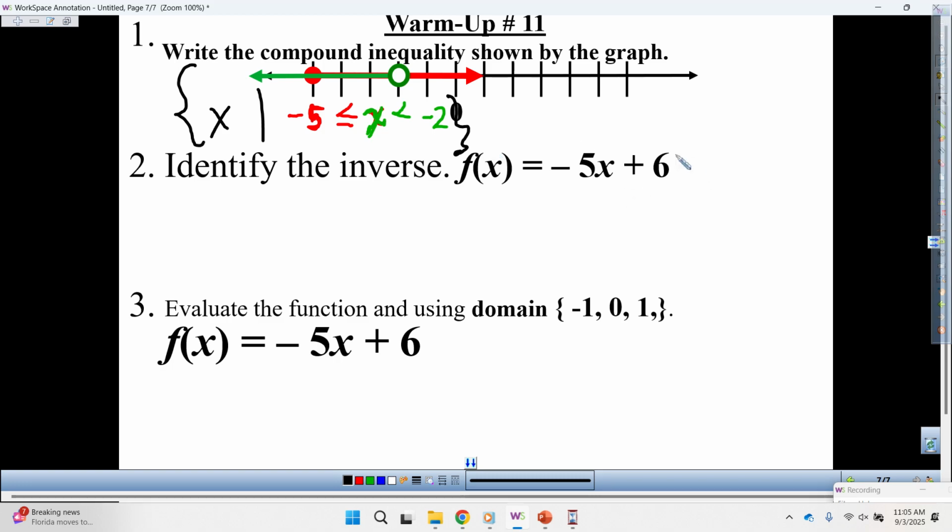All right, check with the neighbor for the inverse of this one. And I'm just going to want the answer. I don't want you to show me the work. Get the answer, show your neighbor what you got. Then we're going to have, how about, who haven't we called on in a while? Autumn, okay. So check with the neighbor, see what you got for the inverse of number 2, and then Autumn's going to enlighten us with the answer for that one.